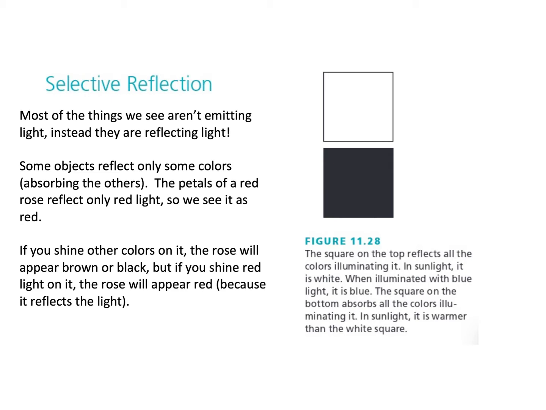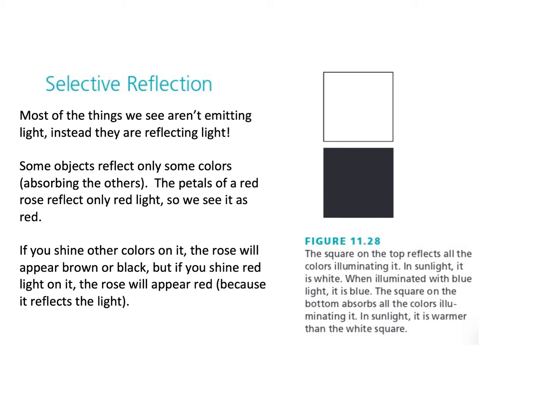Now, we know that the light coming from the sun has all the possible colors of the rainbow. But if you see the light reflected off, say, the leaves of a tree, they might be green, for example. What does that tell you? It tells you that the colors that are not green got absorbed by the leaves, and the color green actually got reflected. This is what we mean when we talk about selective reflection, that when white light is incident on something, only certain colors get reflected, and those are the colors that you will see.